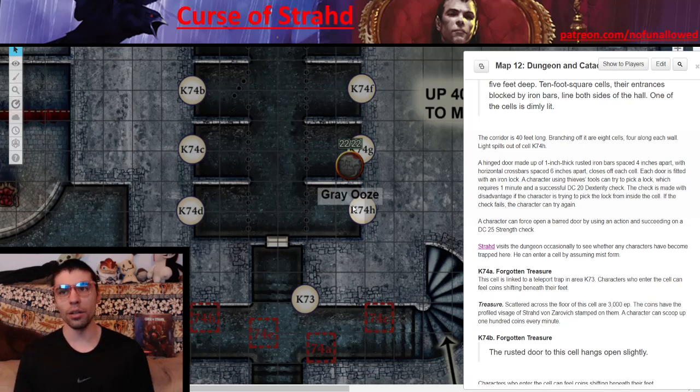He can enter a cell assuming Misty form. So it doesn't actually give us a time frame, but I would go ahead and just leave that up entirely to the random encounter table, because you don't want to give your players a complete disadvantage, right?